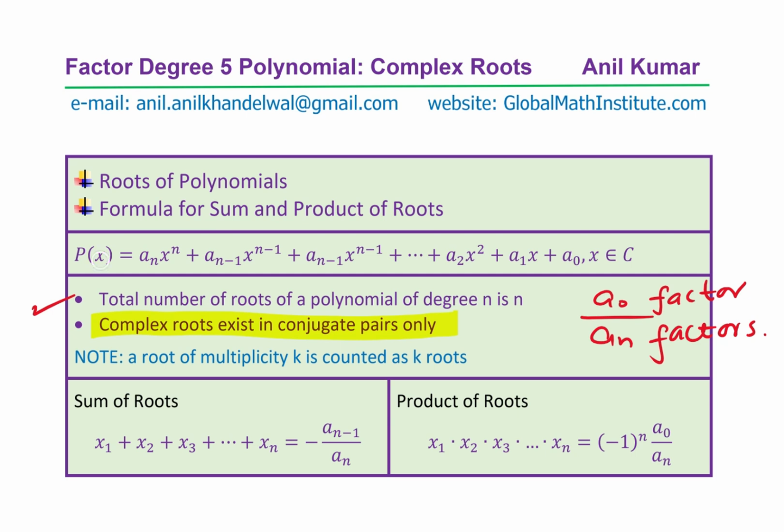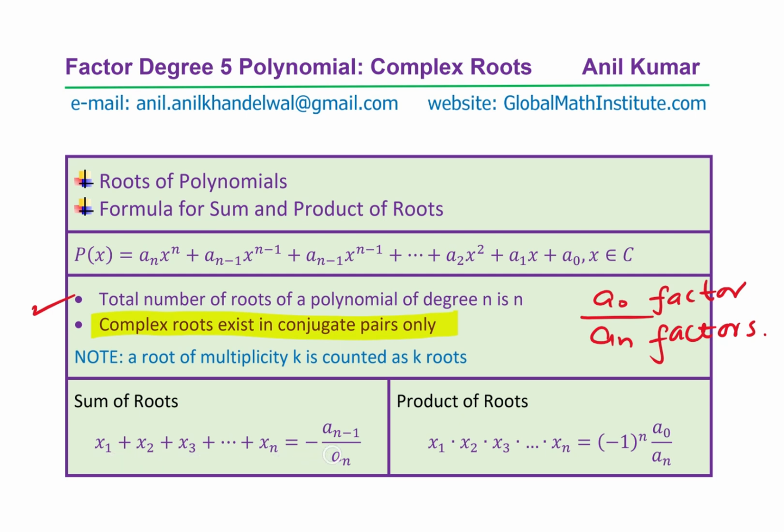Now, whenever you want to find the roots of a polynomial, it is always good practice to write it in standard form. And that is to say that the term with the highest degree should be written first, right? So x to the power of n, and the coefficient of that is called the leading coefficient. So when you go in decreasing order, then the last number will be a constant, which is written here as a0. Perfect.